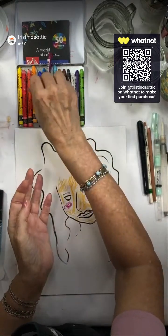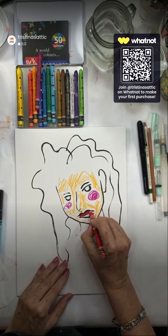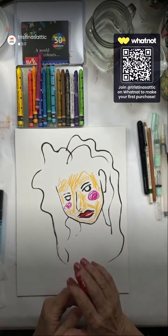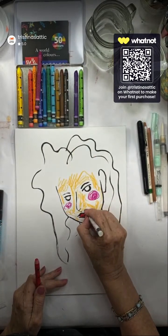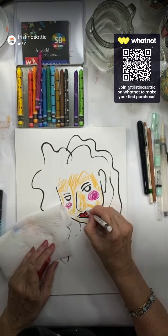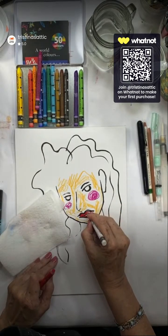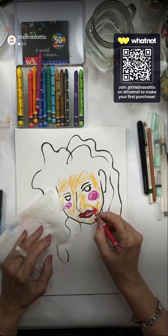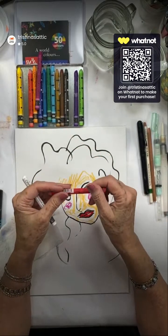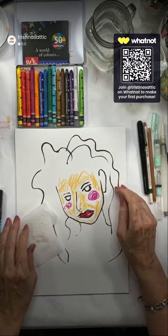Okay, and then the lips. Maybe we want the lips to be this color. And so I can put the color directly on like this. I don't have to wait. I don't have to get it wet. Let me put some white right here. See, that's the thing. The white is not really coming up white. It's good for blending or mixing with the white, but it's not making a mark at all. Oh, this color is beautiful. Beautiful, beautiful. This one is the scarlet, I think. Yep, scarlet. Okay, and then hair.